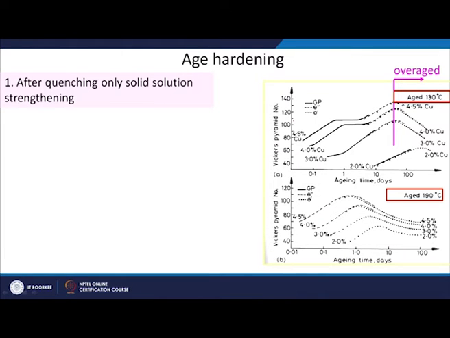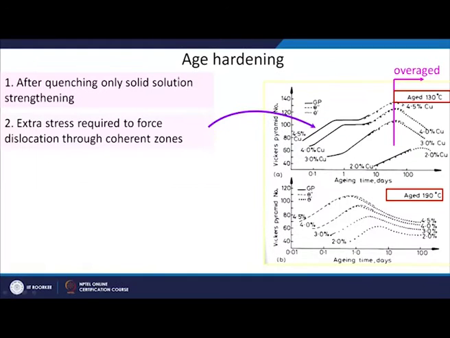Now we will also discuss how dislocations are going to interact with these precipitates. At that time we did not talk about this. So how the strengthening will come in this type of precipitation. The first step is after quenching. When you do a quench, you only have solid solution hardening. That means all the solute is in a supersaturated condition; of course, it does not want to remain in the matrix, but because we have quenched, it is in that condition. So in stage 1, just after quenching, whatever strength you get is only through solid solution strengthening, because all the solute is in the solution.